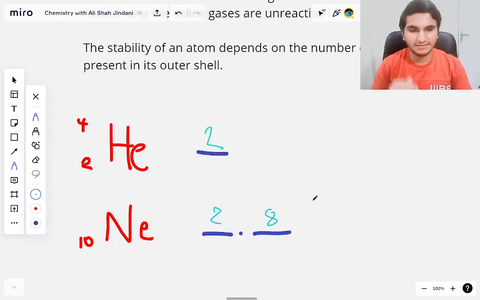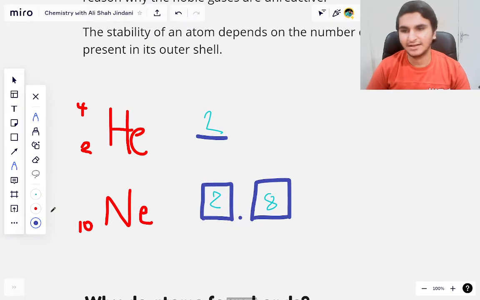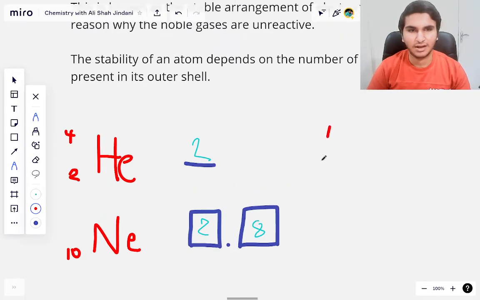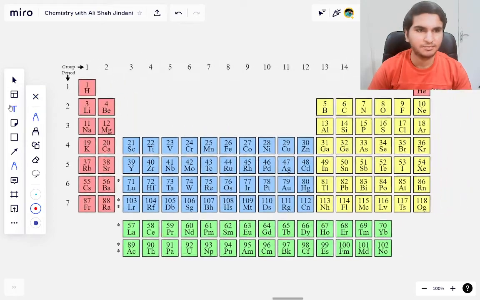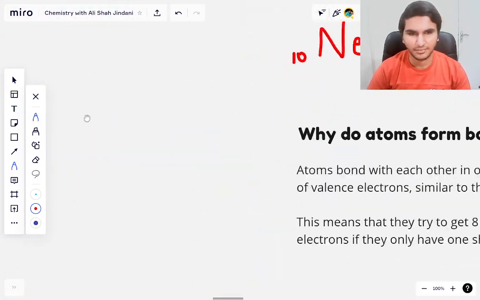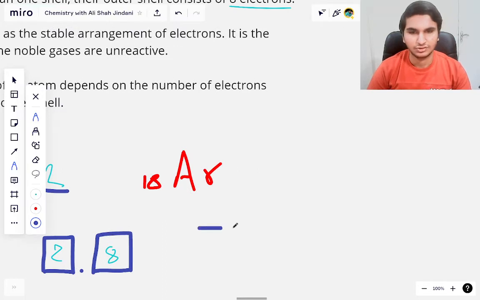Similarly, as we proceed, we observe a pattern that all the first shells contain 2 electrons and all the last shells contain 8 electrons. I'm going to give you another example, let's say argon, right? Let me just make sure that I'm using the correct symbol. So Ar and 18, right? So here you can see 18 electrons or 18 protons to be. So we have 3 blanks because the period number is 3 and you can see 2, 8, 8.